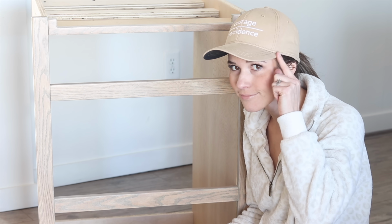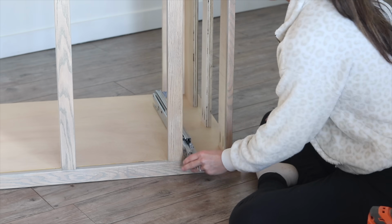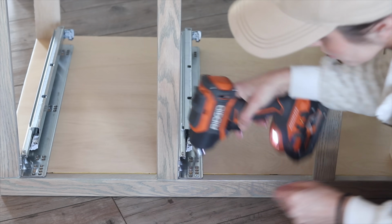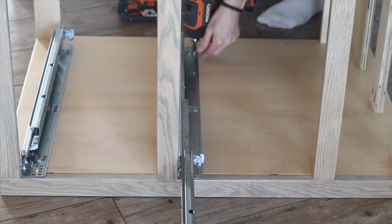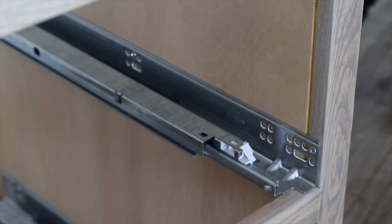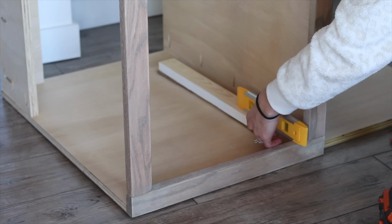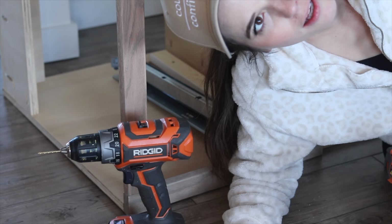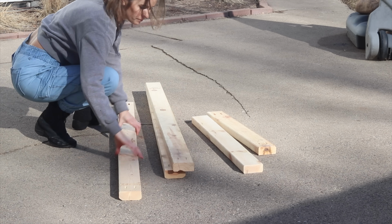I'm going to work smarter, not harder, and just flip my cabinets on its side to place these perfectly. I measured to make sure they were level, pre-drilled, and screwed them in. It's important to inset the slide at least 1/8 of an inch so your drawer pulls tightly closed. On the drawer I'm planning for under the microwave, I had to use blocking since the box was a lot wider to accommodate the microwave. Everything was going fine until I realized I installed it on the top end instead of the bottom. Whoops.